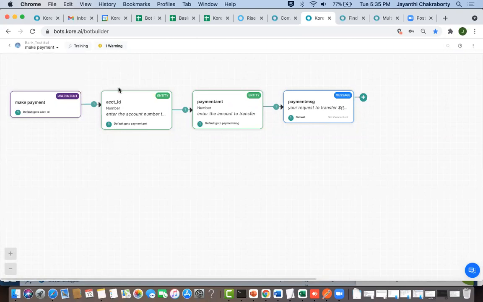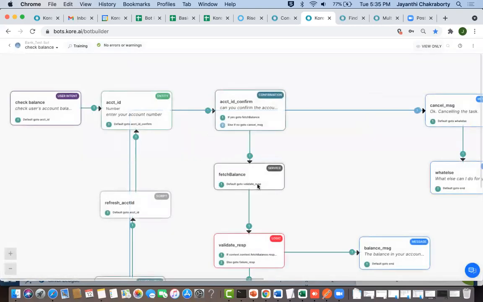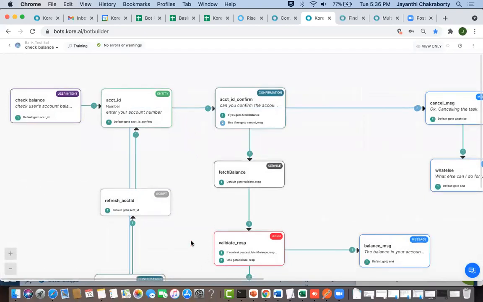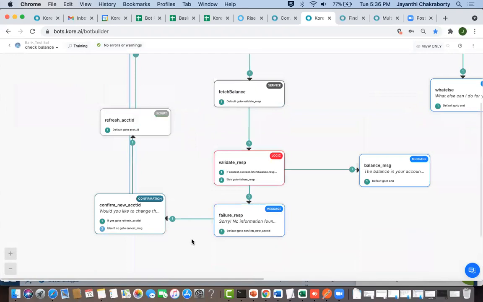If you all remember in the basic training session, in the check balance task, when the API call does not return the row, we are displaying an error message to the user and then asking, would you like to change the account number?